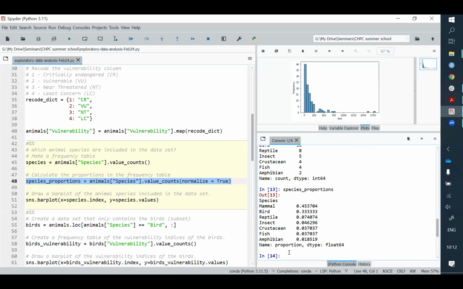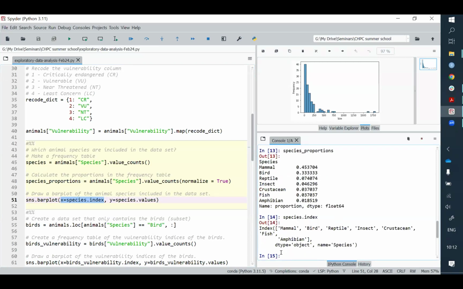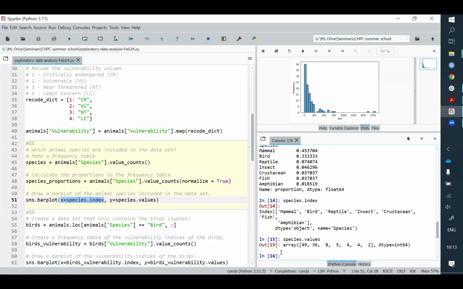If we want to draw a bar plot, we are using the frequency table now to draw this bar plot. Remember, this is a way of visualizing categorical data. So if we use the function from Seaborn, we use this sns.barplot function. As the first argument, we want to give it the names of the categories. How we are fetching it from the frequency table is we say species.index. If I just run it here in the console, you will see that actually gives you all the categories included in the frequency table. If I say species.values, that just gives me an array of all the frequency values. So for the first argument, I pass it all the category names. And as the second argument, I'm giving it the array of values.